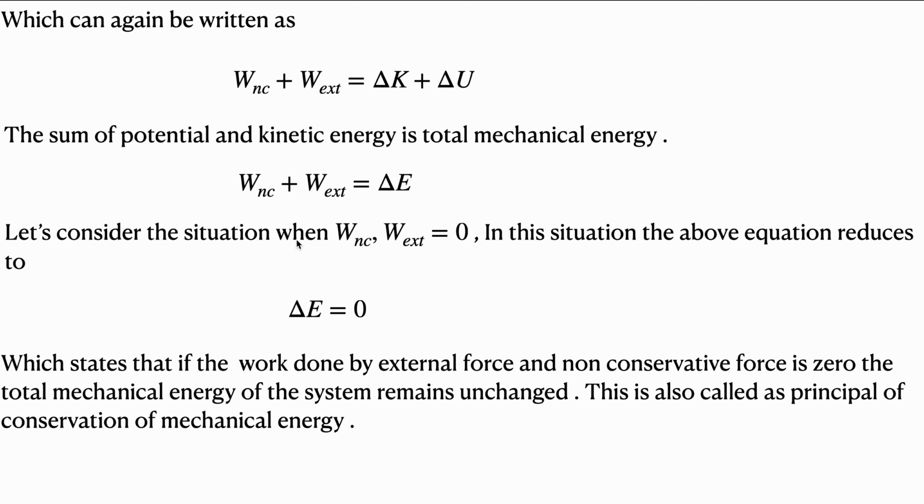Let's consider the situation when work done by non-conservative force and work done by external force is 0. In that case, we will get the left hand side as 0, and in this situation the above equation reduces to delta E equals 0, which is the principle of conservation of mechanical energy. It states that if the work done by external force and non-conservative force is 0, the total mechanical energy of the system remains unchanged. This is also called the principle of conservation of mechanical energy.